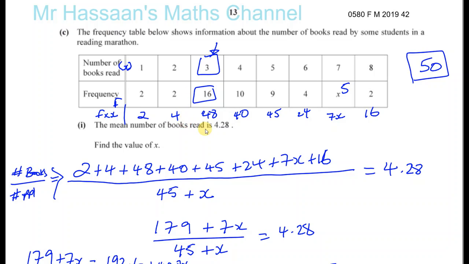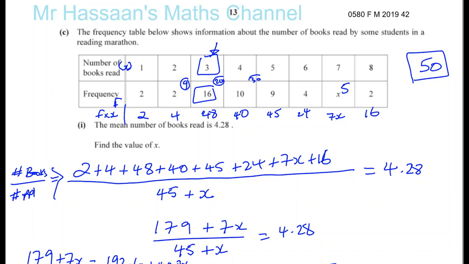Now these are already in order of size because you see it goes 1, 2, 3, 4, 5, 6, 7, 8. So if you count along here, you're going to have 2 people who read 1 book. Then the next 2 people read 2 books, so the 4th person has read 2 books. Then the next 16 people, now you're on the 20th person, have read 3 books. And the next 10 people, now you've got to the 30th person, have read 4 books. So that means the 25th person must have also read 4 books.